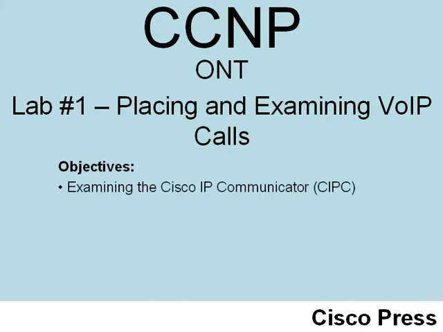We're going to, at the beginning of this lab, examine some of the properties of a Cisco IP Communicator, and then we're going to place a phone call over to a hardware IP phone, a Cisco 7940 IP phone. And that very first phone call is going to be placed using the G.711 codec. Codec, that stands for coder decoder. It's the way we represent audio inside of our IP packets.